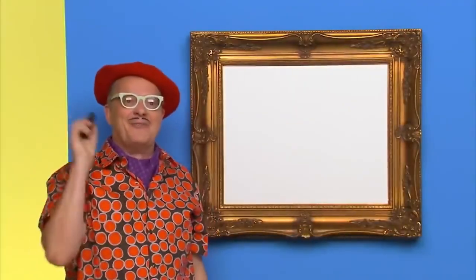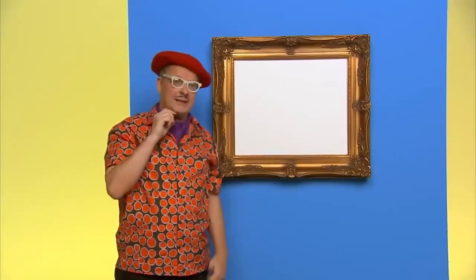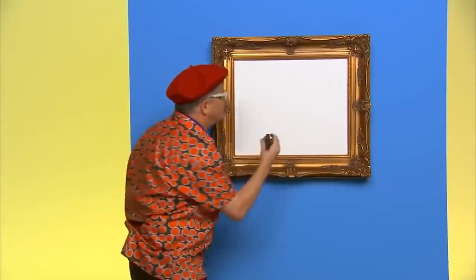Hello, my name is Mark, and today we are going to draw a golf game. Golf is a game where we try to hit a ball into a tiny hole. First, we draw the golf ball. It looks like this.